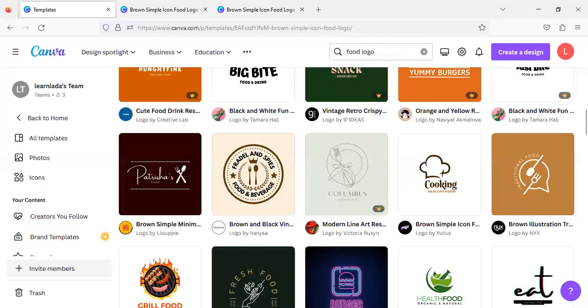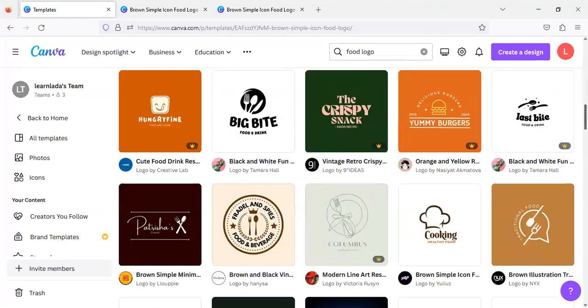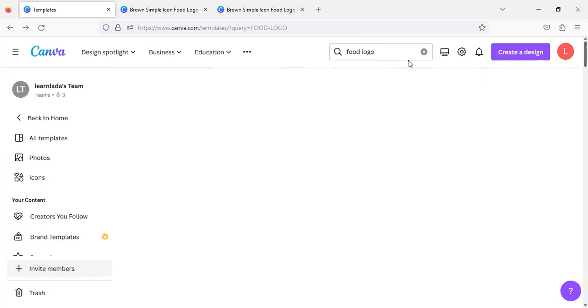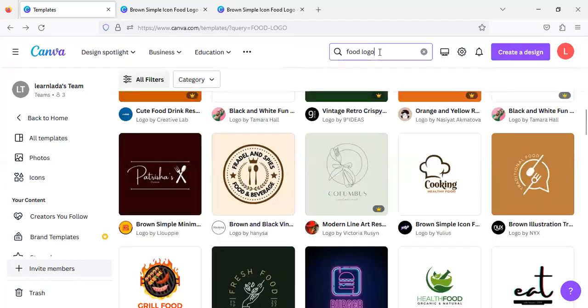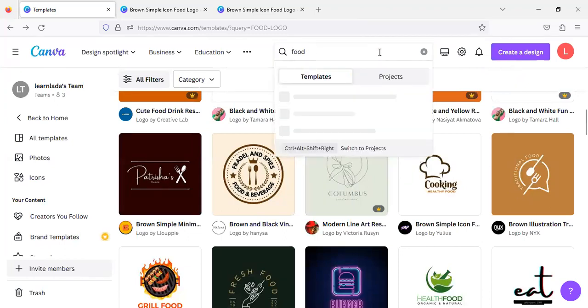Just like I said in the first place, let's go back and search for food Instagram logo, and we'll click on enter.